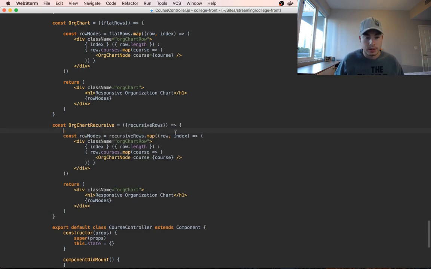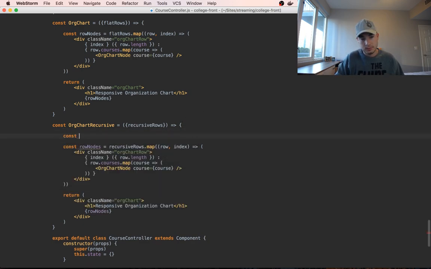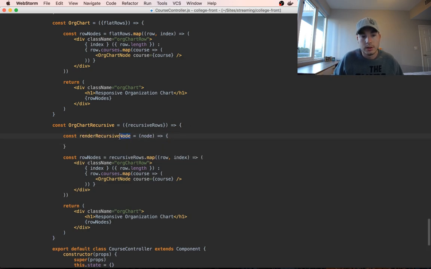Alright, so we have our recursive rows here, and we're going to have to print them recursively. Recursive node, and that's going to take a node, or no, sorry, row. These aren't even really rows. This is like a tree, but we'll see.